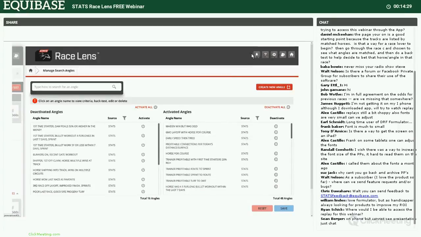The other thing that happens is up here there's a little alarm icon, and I'll get a badge that tells me I have one notification in there, and that notification is going to be, hopefully soon, when this particular angle is figured out and the back test is completed. But I don't only have to. I'm sorry. Go ahead.